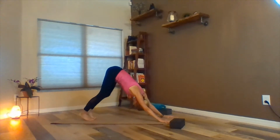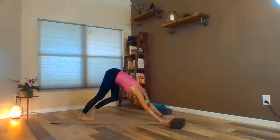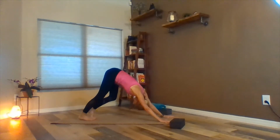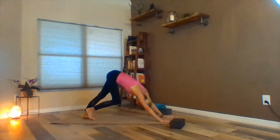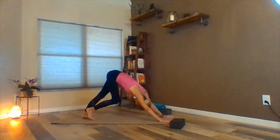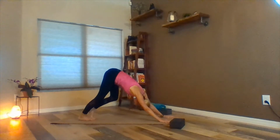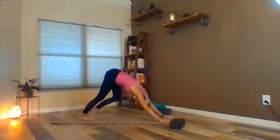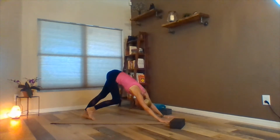So let's start with the hands, root to the hands, all four corners of the hands. The index finger mount, the base of the index finger, and extend all the way to the pinky finger. Root the inner and outer lower palms, so all four corners are on the earth. And then those finger pads, let them grip the earth like a little gecko.